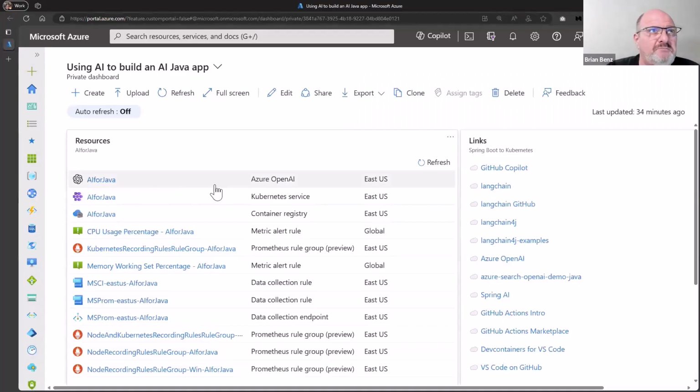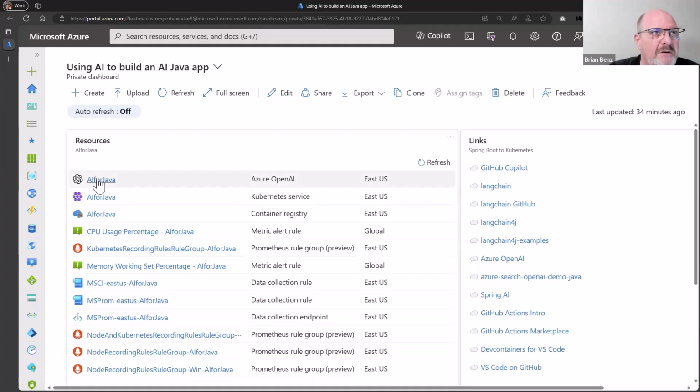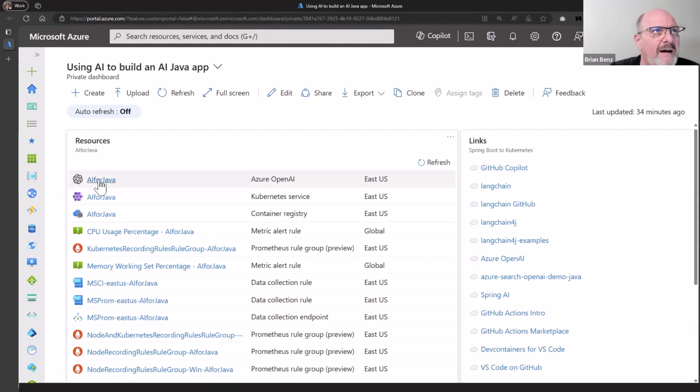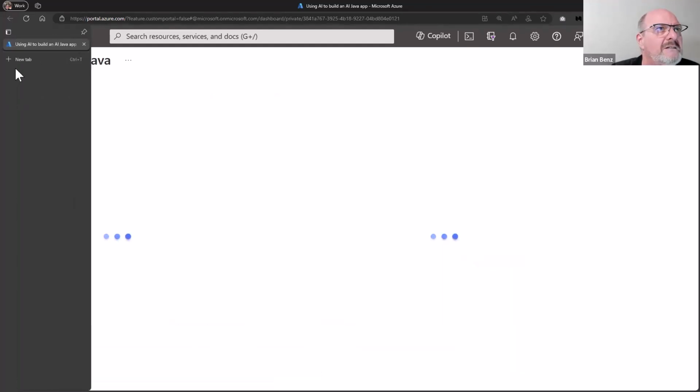So this is the Azure portal. And what I've done today is I've created an instance of Azure OpenAI. And for those of you not familiar with the Azure portal, portal.azure.com, you can get a free account if you want, but this is a resource group with a whole bunch of things. I'm going to show some of them today. And I've got a bunch of links here on the right that I'm going to be referring back to all the time.